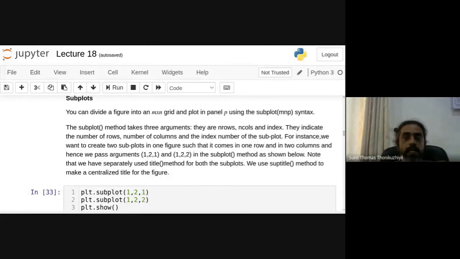So especially this is very important because you might have seen many with a plot with the different graphs. As an example, probably you might have seen the recent election results. So people will be displaying several graphs on the same screen, and they will be updating different parts of the screen also. So typically, that kind of things you can very easily achieve with the Matplotlib.